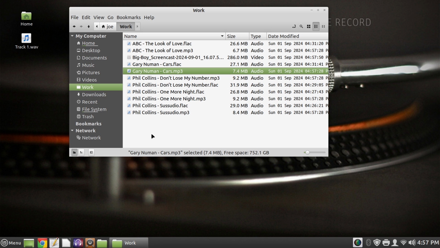Now we want to set the average loudness. And this is a little tool that I have used for many, many years, and I have fought hard to keep it in the Linux repositories. For a while it went away. It left Debian, and then Ubuntu didn't have it. And so I was hanging on to old Deb files.